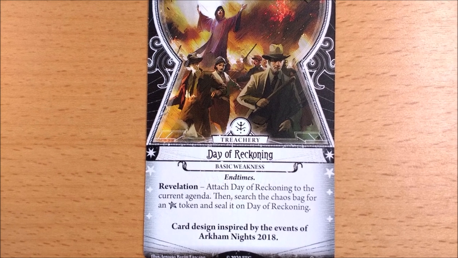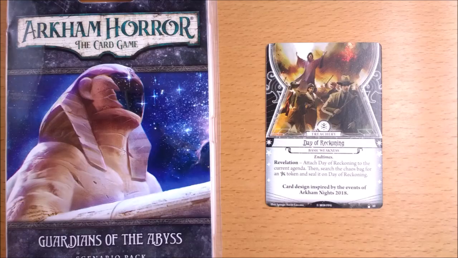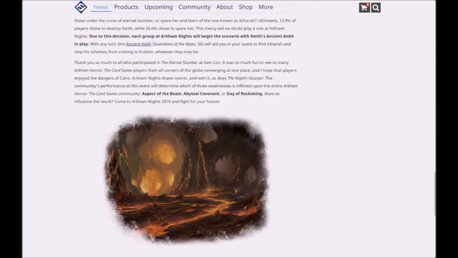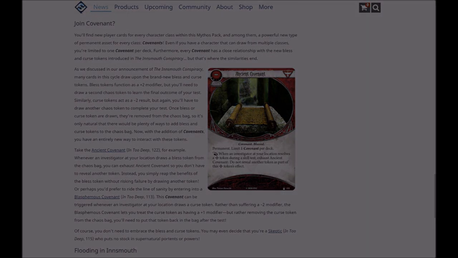So, what happened at Arkham Knights 2018 to screw over future players so bad? Well, let's just say things in Egypt took a turn for the worse. Depending on the results of the Knights Usurper played at the US version of Arkham Knights, one of three weaknesses was to be added to the game, which means we may, or may not, see Aspect of the Beast and Abyssal Covenant in the future. Wait, Covenant cards? That sounds familiar.